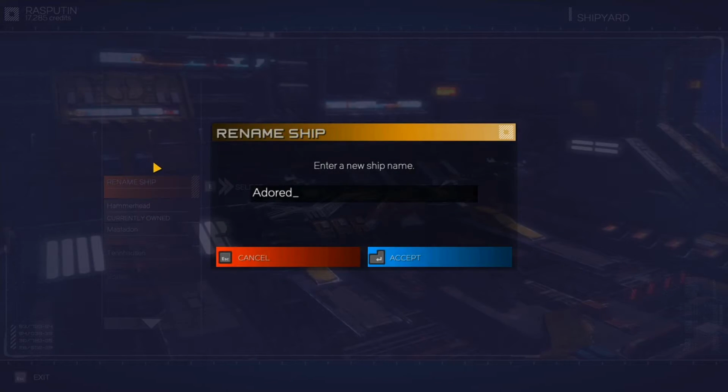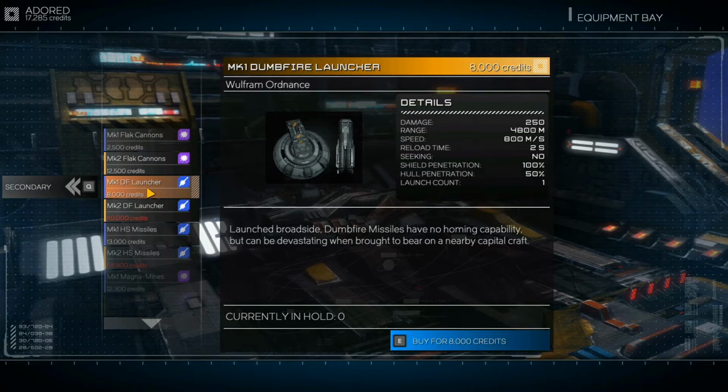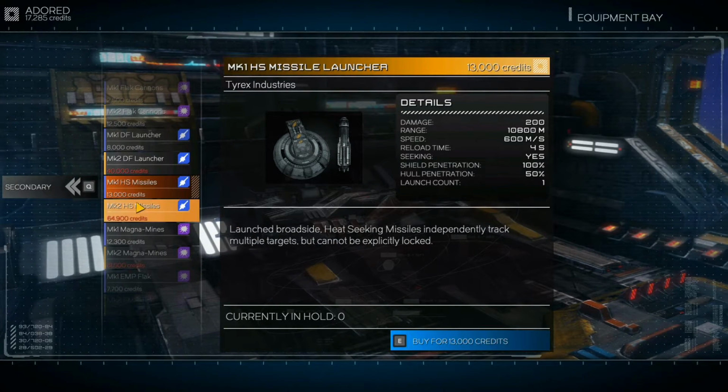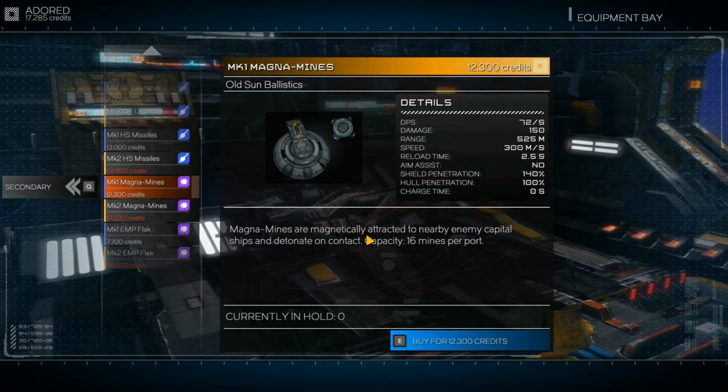It's time to rename my ship to the Adored. Now, I wonder if I should fit another weapon. 17,000 credits. That's quite interesting. You've got dumbfire missiles, which don't target, but if you can aim them well, devastating on capital craft. And you've got heat-seeking missiles. Short-range concussive blasts, which disable fighter craft. Magna mines, magnetically attracted to nearby enemy capital ships.